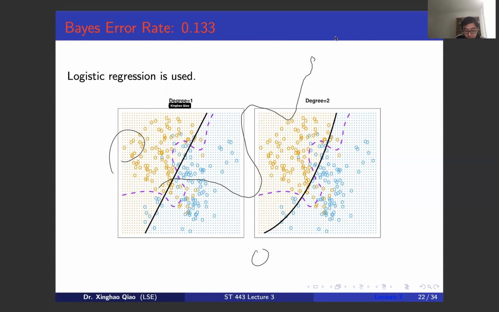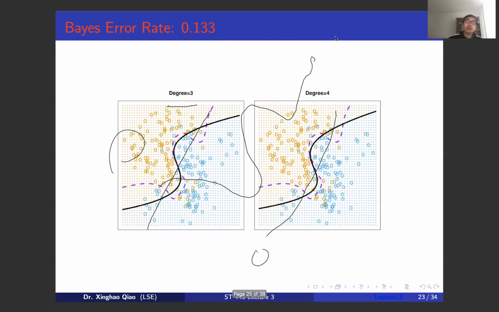First, we include only the linear term. You can see that with logistic regression our decision boundary is linear, which is quite far from the true decision boundary. If we use not only the linear term but also the quadratic term, the decision boundary is now nonlinear, but still far from the very curved Bayes decision boundary. So we want to increase the polynomial order. You can see that increasing to 3 or 4, we get a more nonlinear pattern.